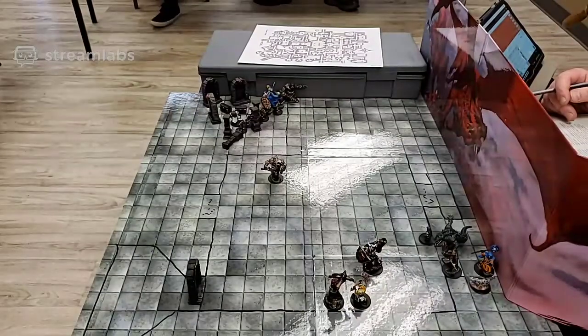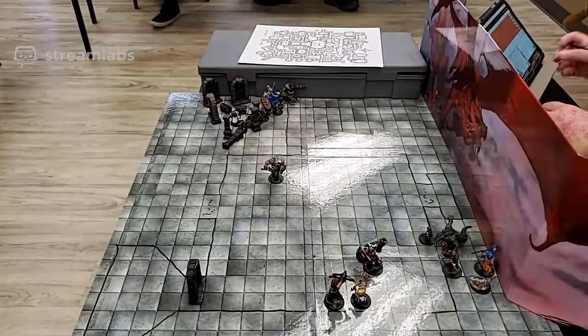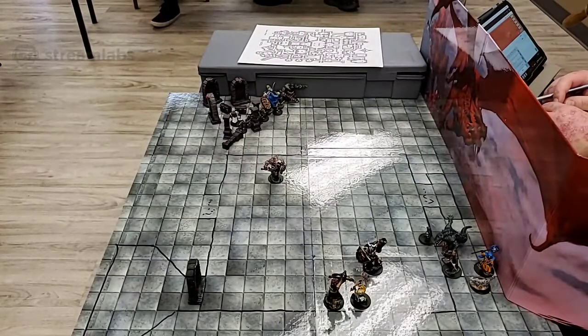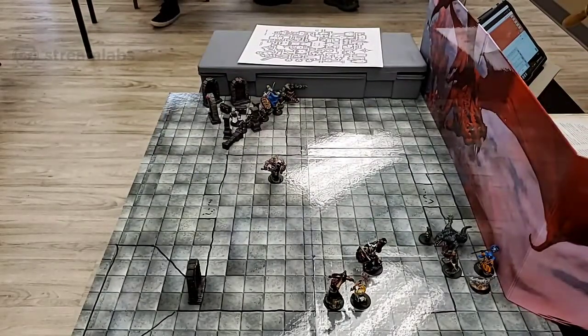I thought you were holding them back. You're supposed to hold them back. I don't affect them. Yeah, people have free will. They do what they want. Use a 21 to hit. Yeah, that hits. You have to roll a 22.